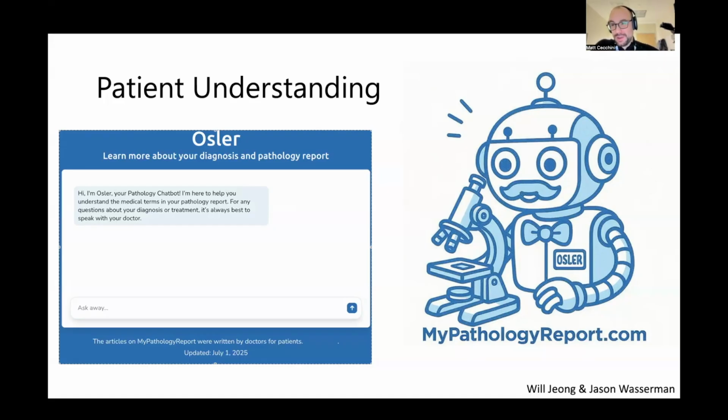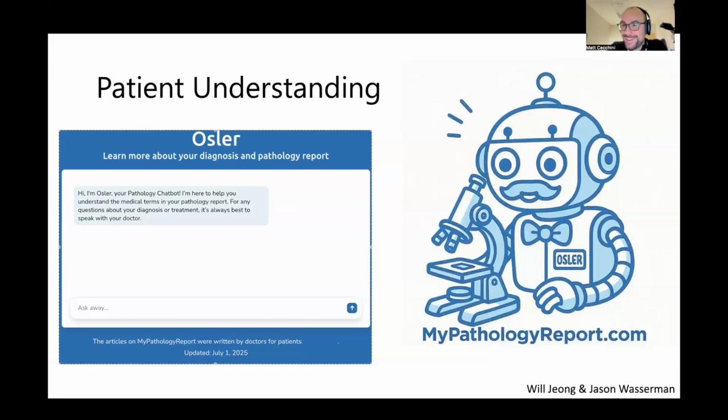They're also sending in questions, but we don't really have the means on the site to answer them, because it's really just Jason doing this. So Jason and I collaborated on whether we can use large language models to help solve this. We had a great medical student, Will, who helped us integrate a large language model directly into the website. And we made a little name for him.